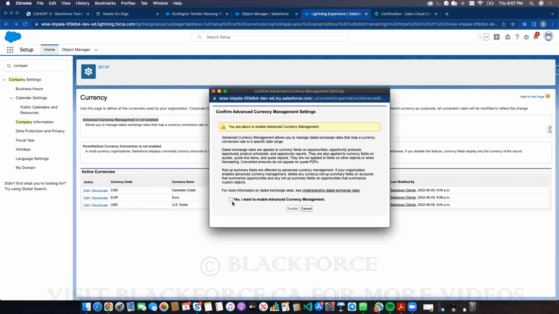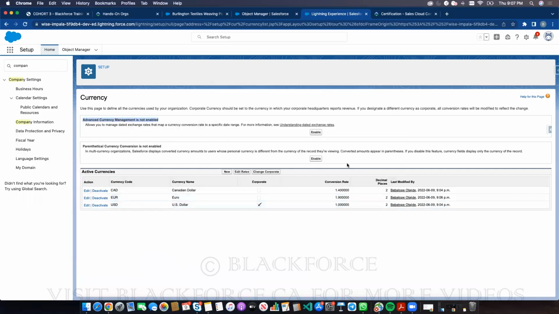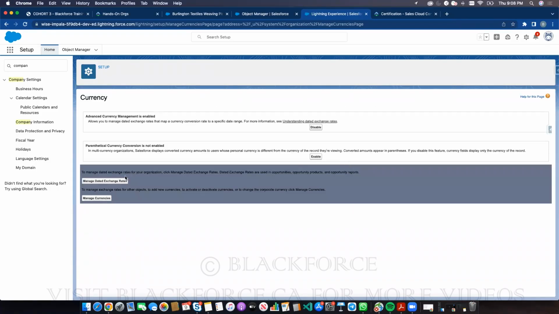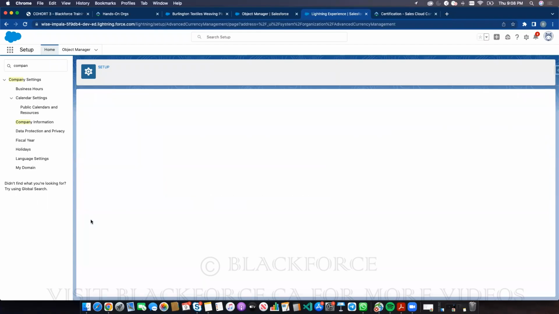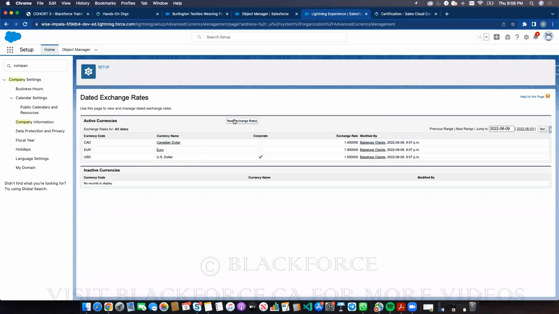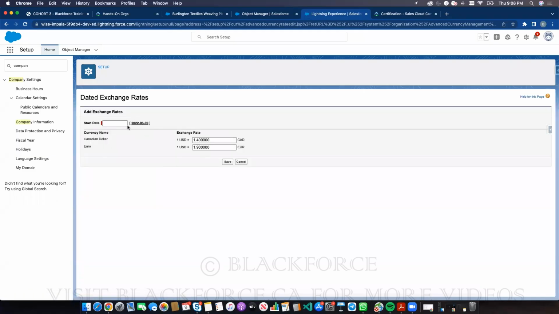And once you enable dated currency, you have the opportunity to change or manage currency based on the date. Okay, so now if you click on new exchange, you will have to define the start date of that exchange, meaning that this exchange is what I'm given, but it should only start on 24th of June.